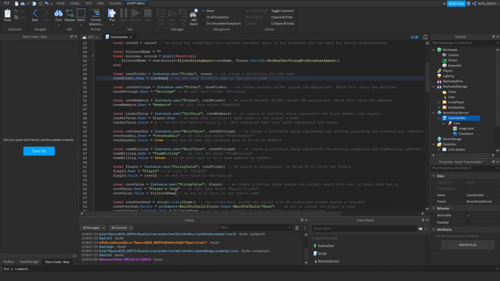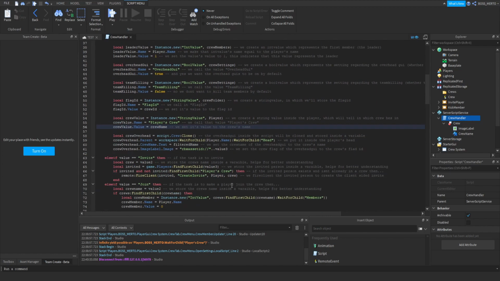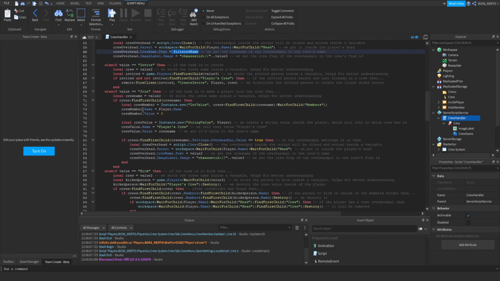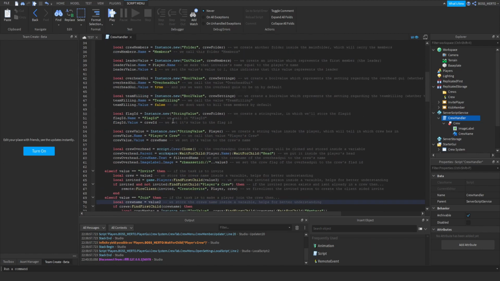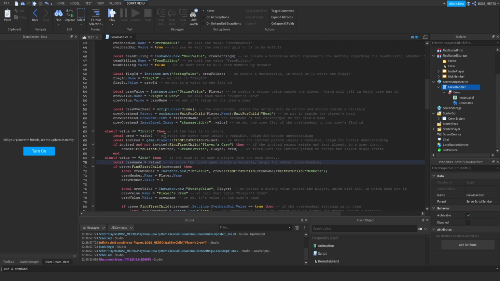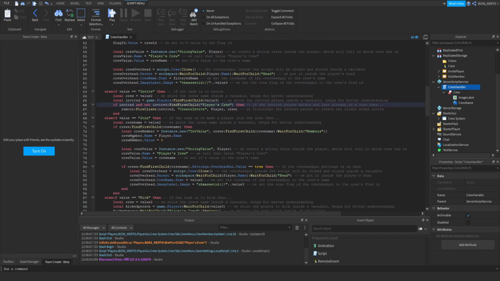And we're going to keep filtered name right here. Value 2. Crew name, value 2. Yeah. And there we go. So let's filter this value 2 right here.